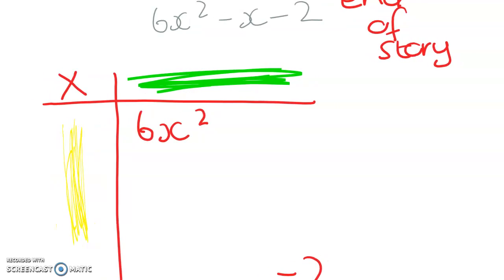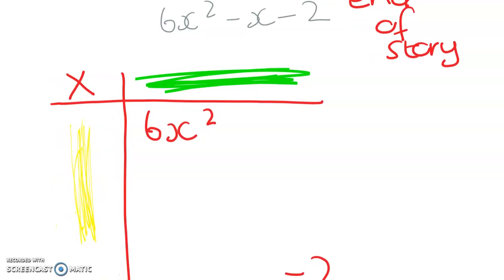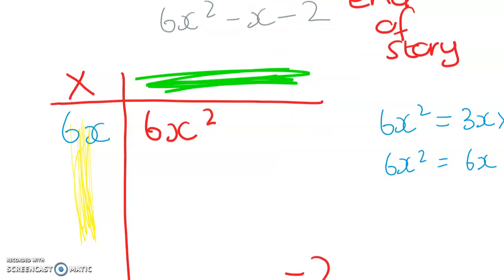So off we go. The first thing we do is we'd say, what two terms multiply to give me 6x squared? Now, if you want to pause the video and do any of this yourself, you can. So I can do it that way, or 6x squared equals 6x multiplied by 1x. So I have two different ways the factors can come up. But just because the last one worked out, when it was 4x squared, I used 4x multiplied by 1x. So for this one, I'm going to use 6x multiplied by 1x. I'm just going to chance it. Maybe it'll work, maybe it won't. And if it doesn't work, then I can go back and use the 3x and 2x. So I'm going with 6x on the left hand side, 1x up on the top.